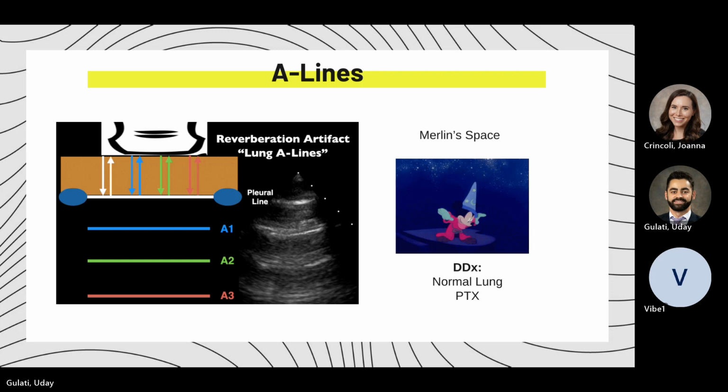And what's really happening here is that you have your pleural line and the probe, and then you have your visceral pleura and your parietal pleura. And what happens is that as the ultrasound rays go to this really hyperechoic pleural space, it'll hit the space and then reflect backwards. Some of those waves will get through. This distance between here and here will be equal to the distance between your probe and your rib space. And then it'll create this artifact.